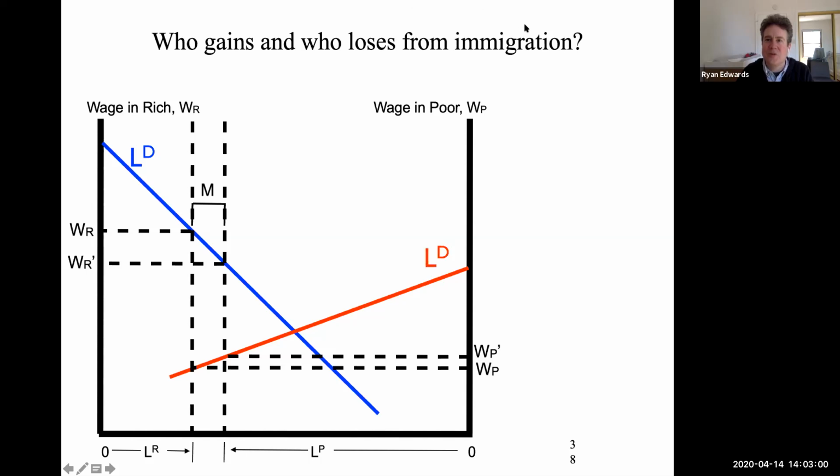Oops, I think there was one last question there. Let me click back. So it is not in equilibrium now. That's correct. The way I've depicted it, we're not actually in equilibrium. We've just allowed M immigrants from the sending country to show up in the receiving country. That's right, and that's realistic. As we'll see in the Clemens reading, there are restrictions on immigration. We don't have open borders.